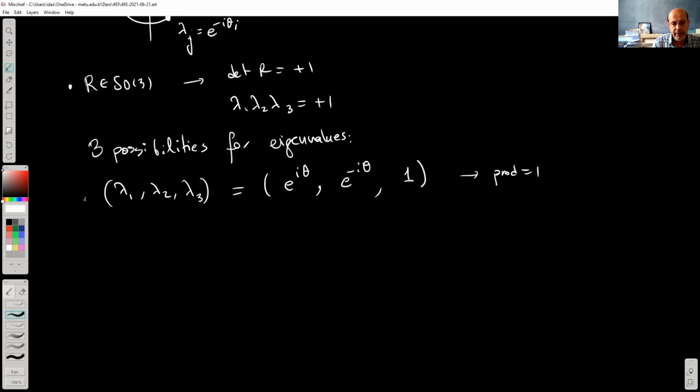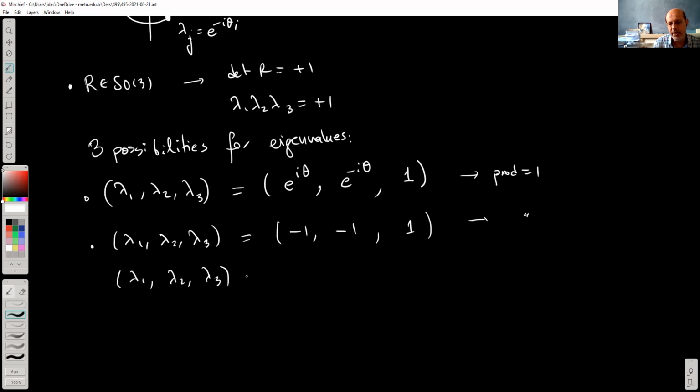Or there's the second possibility. In that case, none of the eigenvalues are complex, so all of them are real. So they can be +1 and -1. So if there are negative eigenvalues, they should be repeated so that the product is equal to 1. So that still satisfies it. Or if there are no -1 eigenvalues, then all of them will be +1. So in that case, the product rule is satisfied, right? So these are the only three possibilities for the set of eigenvalues.